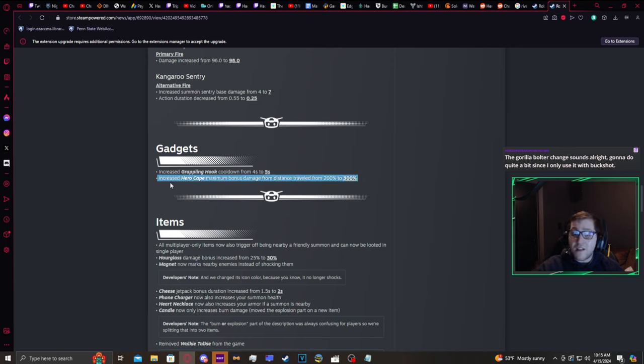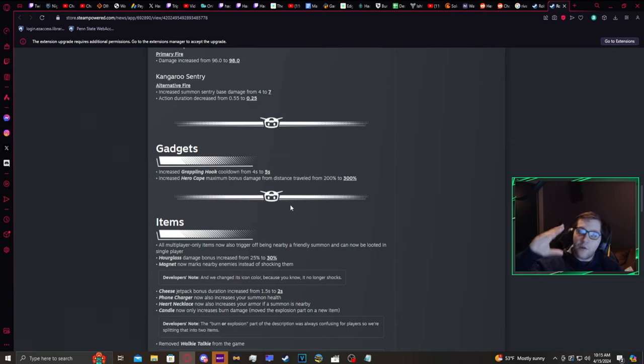But the trade-off is that Hero Cape now has its maximum bonus damage increase from 200% to 300%. And that is actually a big deal because Hero Cape is one of the most slept on items in the game. Now, probably the top 5% of players who play Roboquest on a regular basis will utilize Hero Cape as much as they possibly can, just because it's another movement tool and another source of damage. Few items can benefit it as well. But having it increase like this could draw a lot more newer players towards the Hero Cape and have them use it more. And I think that nerf to survivability from the extra second of cooldown for Grappling Hook is more than made up for by the increase to Hero Cape's damage.